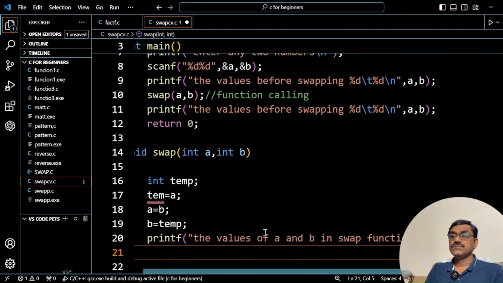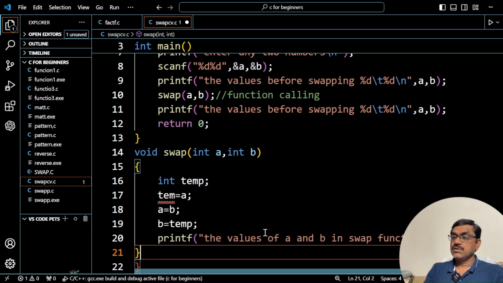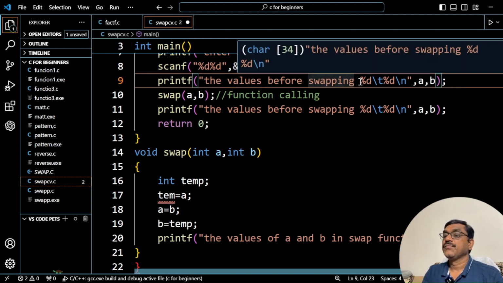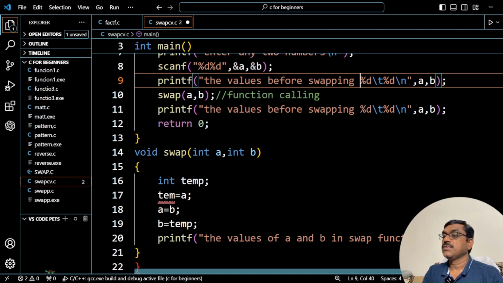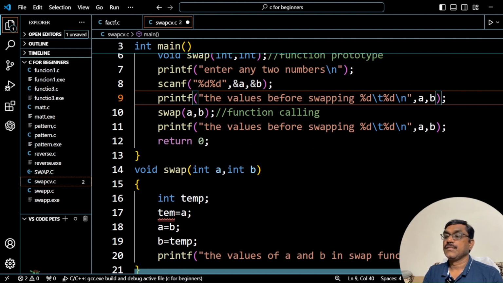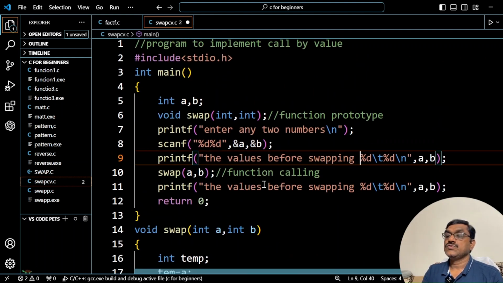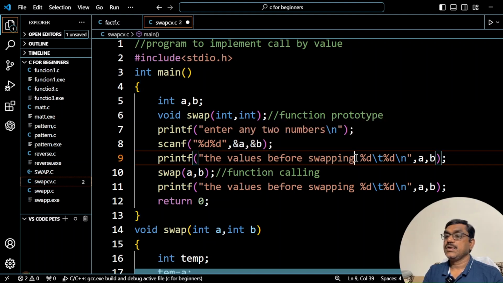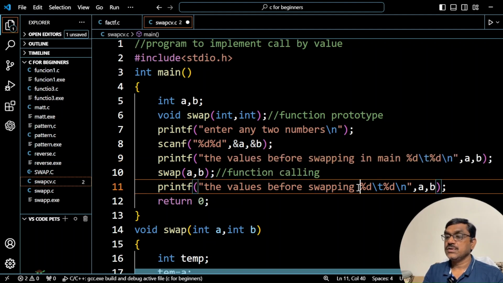Now you write the closing brace. Here I'm writing the values before swapping, like this: the values before swapping. Here you can say in main. Here also in main.